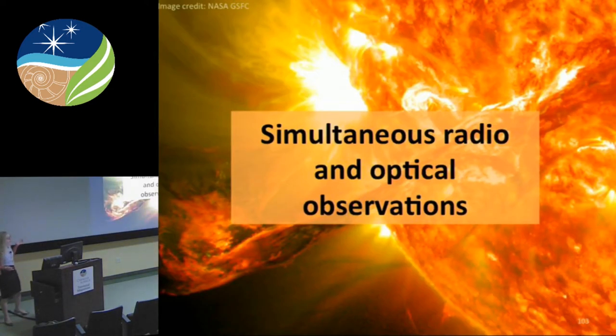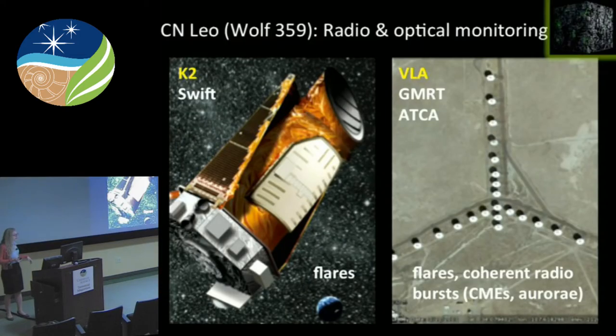So there were a few features in some of these events that I had glossed over so far, where we saw little blips of emission and weren't able to identify them. Is that part of a CME burst? Is that associated with a flare? Is it an auroral process? What's going on? Now, what can help us differentiate? Having the optical data to know if there's an optical flare is something that can help us tell the difference.